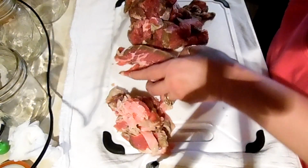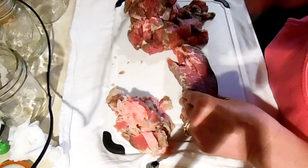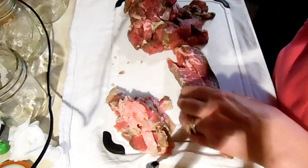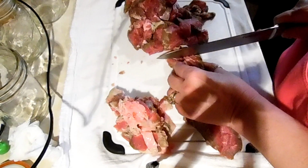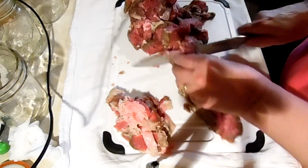Hey everyone, so we are going to can some roast beef, and this is a chuck roast. I've trimmed it up real good. Obviously with chuck you can't get it all. I'm just cutting it into bite-sized pieces.